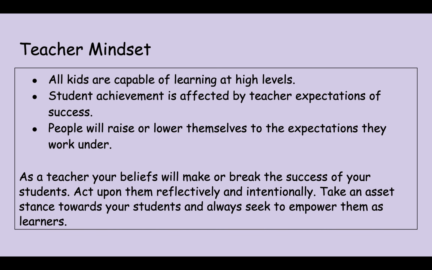First off, it's most important to start with a positive teacher mindset. You need to remember that all of your students are capable of learning at high levels. Student achievement is very much affected by teacher expectations of success. So if you set the bar low for your English language learners, they're not going to be making high achievements. But you can set the bar high for your English language learner students, and we'll talk about some scaffolds and some ways to differentiate later on in this presentation.